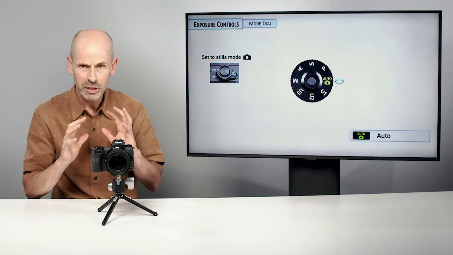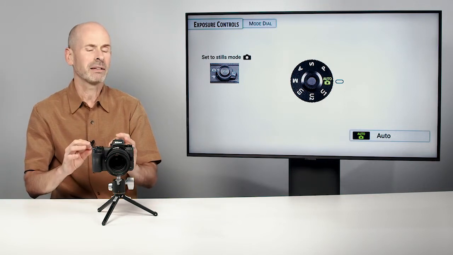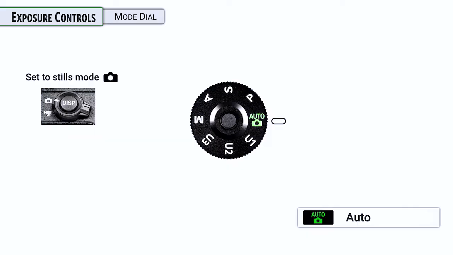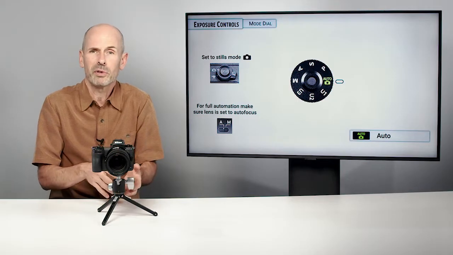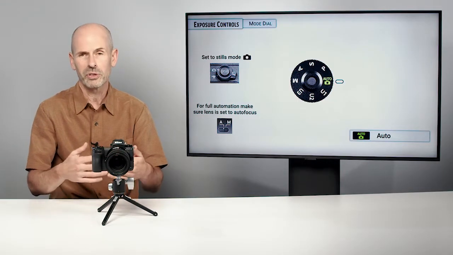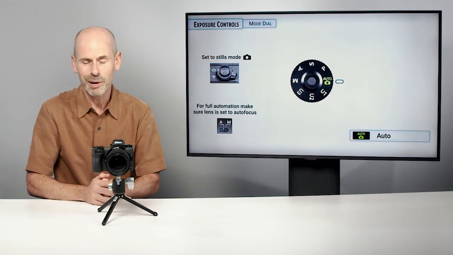Now, to make sure that this is really fully automatic and in the correct mode, on the back of the camera we have a collar that switches between photo and video. And clearly we're talking about photo mode here, so make sure that that is in the photo mode as well. And since we're covering dumb mistakes here, the lens can be put into autofocus or manual focus, and that is the master control for focusing on this camera. So make sure that that is in autofocus if you want the full simplistic auto operation here.